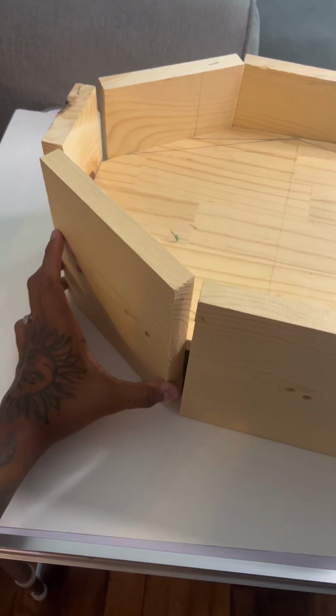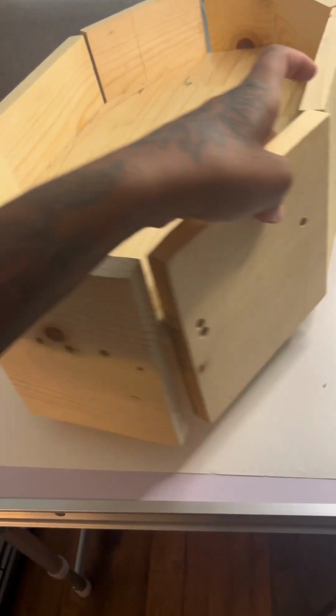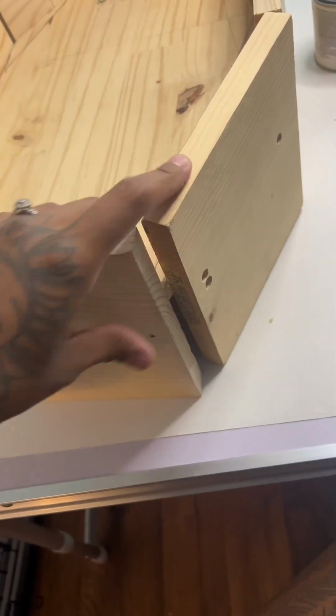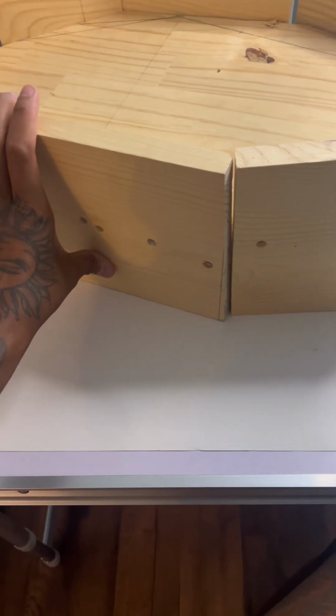So guys, I'm not going to talk too much through this video. I'm just going to pop up here and there and kind of explain little things as I'm recording. This is the bear coffin before I did anything to it. I just literally went in my closet, got my saw and brought it out and tried to bring this coffin to life with some scrap wood. And this is what we have.